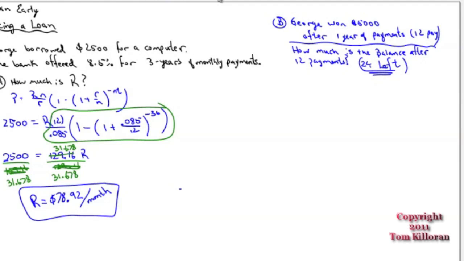So when you're paying off a loan, you don't care how many you've already paid. That's not going to help you. Let me tell you right away, you cannot take $79, multiply it by 12, and subtract that from $2,500. That does not work because what is built into every payment? Interest. And we don't know how much interest. If you remember that amortization, every time we went down the line, the interest got smaller and smaller, just by a little bit. So each one of those payments doesn't even have the same amount of interest built into it. So the only way to deal with this is to go back to your formula.